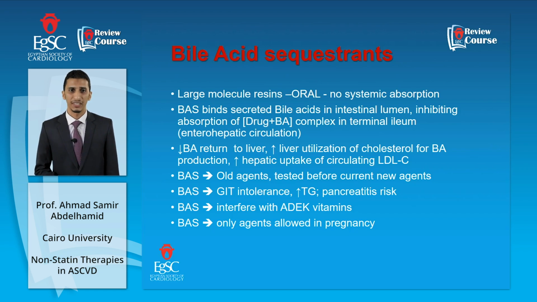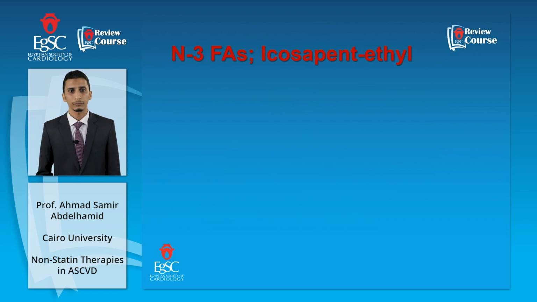The major adverse effects are GIT intolerance, increase in triglycerides, and potential risk for increased pancreatitis. The bile acid sequestrants interfere with absorption of fat-soluble vitamins, the ADEK complex. Bile acid sequestrants, lastly, are the only agents allowed in pregnancy because they have no systemic absorption whatsoever. Then comes the omega-3 fatty acids, and the most popular of them, icosapent ethyl.